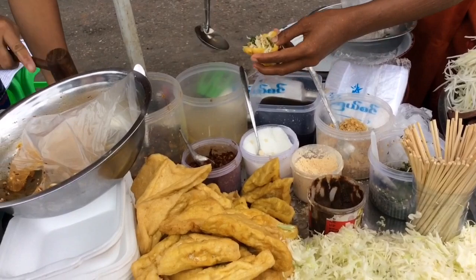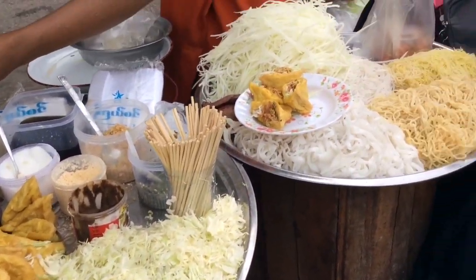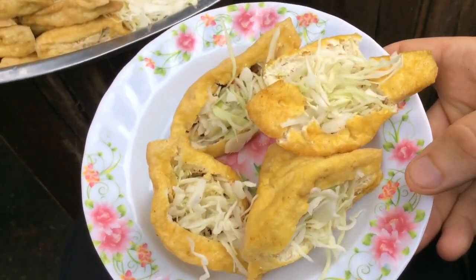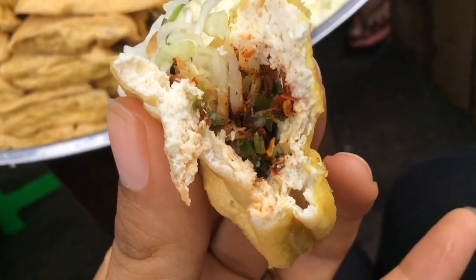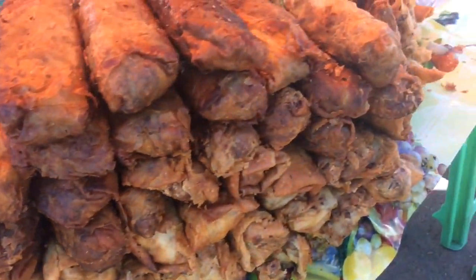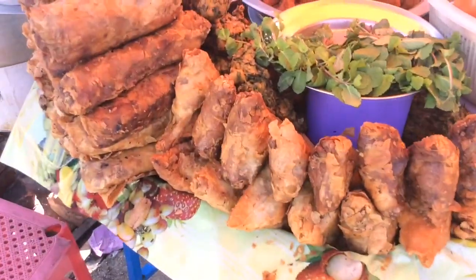I really wish that I knew the name of all the food that I'm showing you guys. I don't, but I do know the ingredients. Now, these are deep fried tofu triangles stuffed with different toppings. Now, you have to be careful because there are some toppings that are not vegan, like shrimp, octopus paste, and also some fish sauce. The people selling the street food probably aren't going to know English. A good rule of thumb to follow is anything that has toppings or mix-ins, if you don't know what the ingredient is, don't get it.